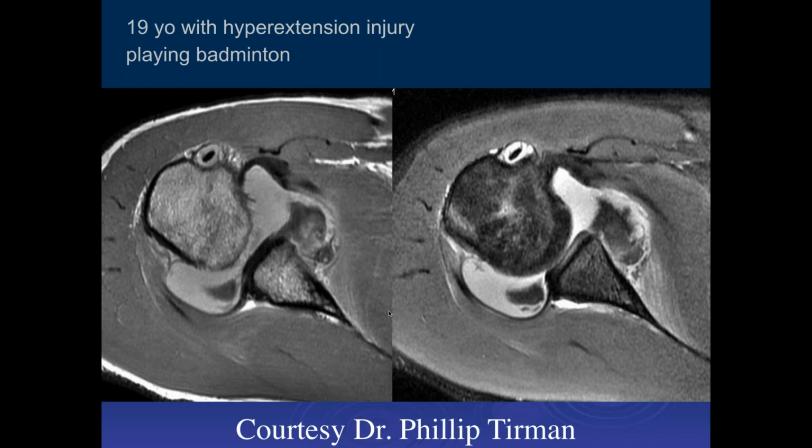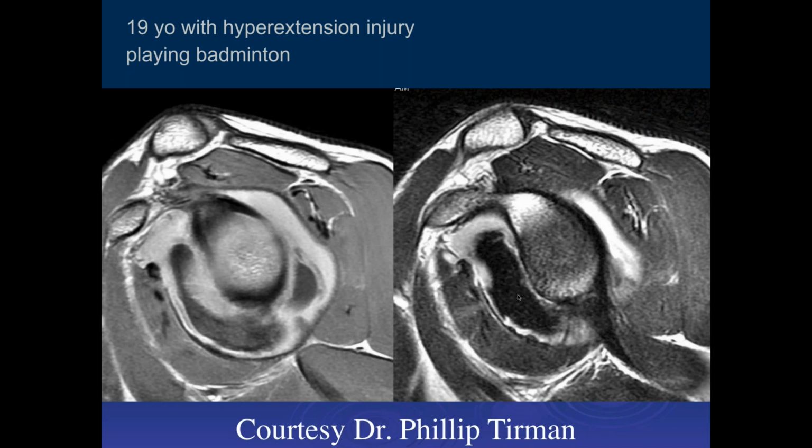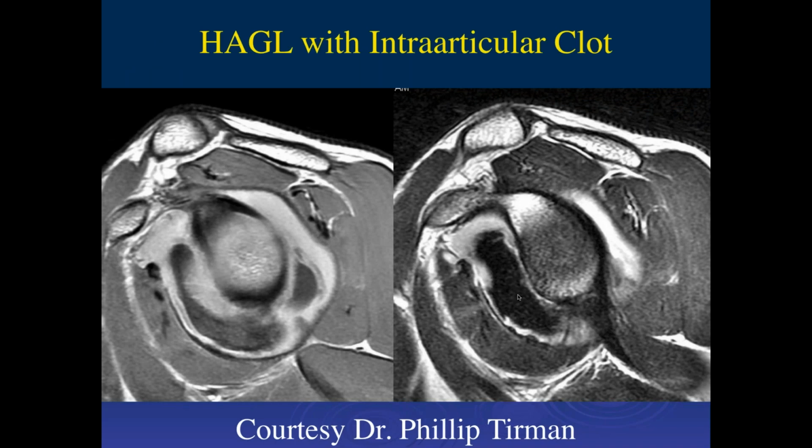We see hypointensity in the joint. I think it's hemorrhagic fluid in the joint space. We're seeing all these areas of low signal intensity, and this is very unusual. The general rule of thumb is you never get a clot within a joint space. The reason is that if you hemorrhage into joint fluid, the fluid disperses the hemorrhage and the clotting factors aren't concentrated enough to obtain a clot. Very rarely, if you have enough hemorrhage, it doesn't get diluted sufficiently and you can actually get clot within a joint space. This is very rare, but this is an example of that occurring.